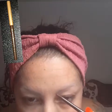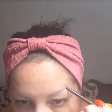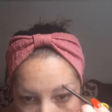Alright, start on my eyebrows, you guys. I'm going to actually be using the Jordana Easy Liner for Eyes in Coffee Bean. Now, this isn't the normal liner that I would be using. I'm actually out of it right now. I usually use the BDB, that's the Billion Dollar Brows, and I absolutely love that. But since I'm out of that today, I'm going to go ahead and use this one.